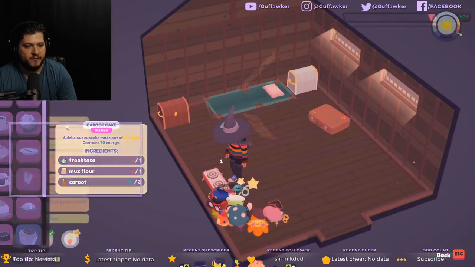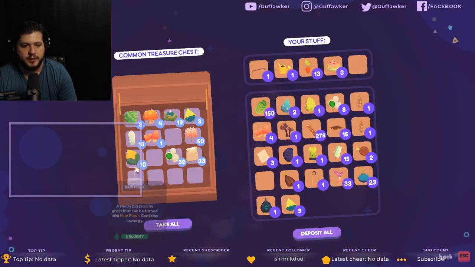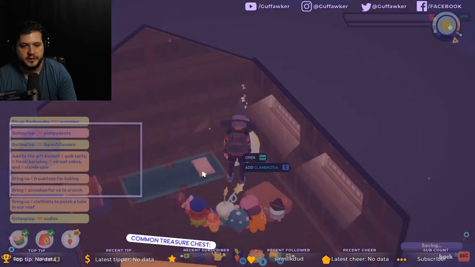What are we missing? Mub flower and Muzz and Fruitus. So we need sweet beaties and Muzz. Oh, we already have our Muzz flower. We just don't have Fruitus. Let's go make some Fruitus.